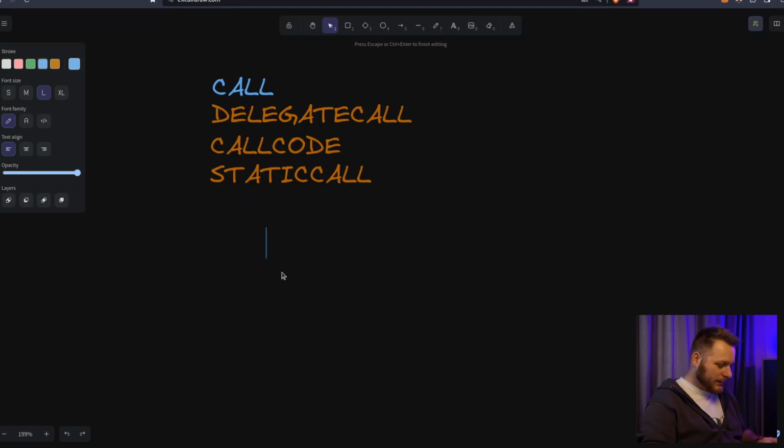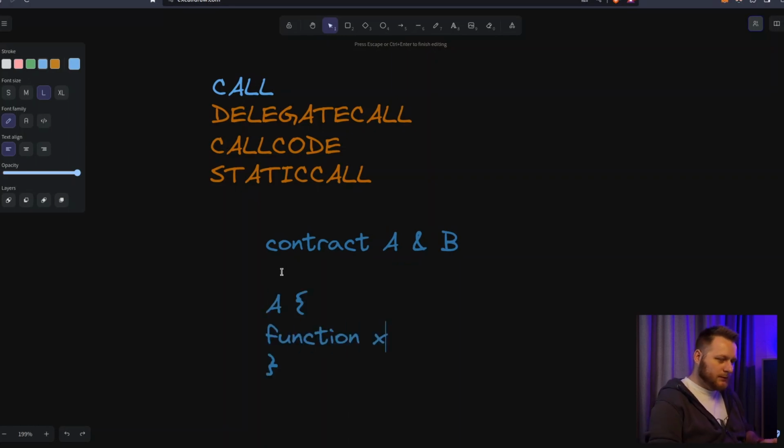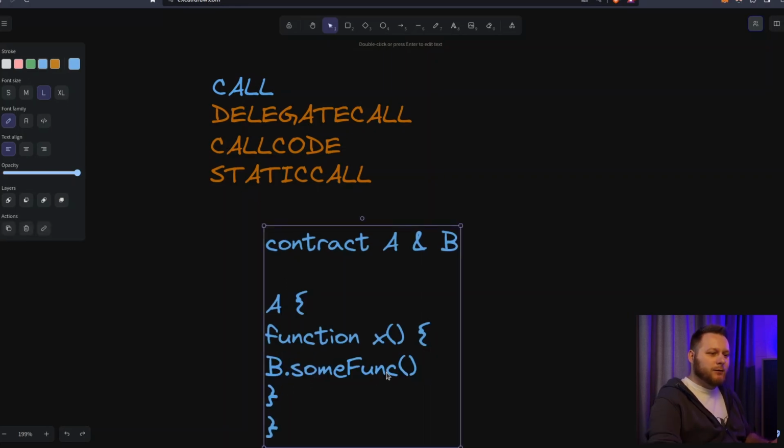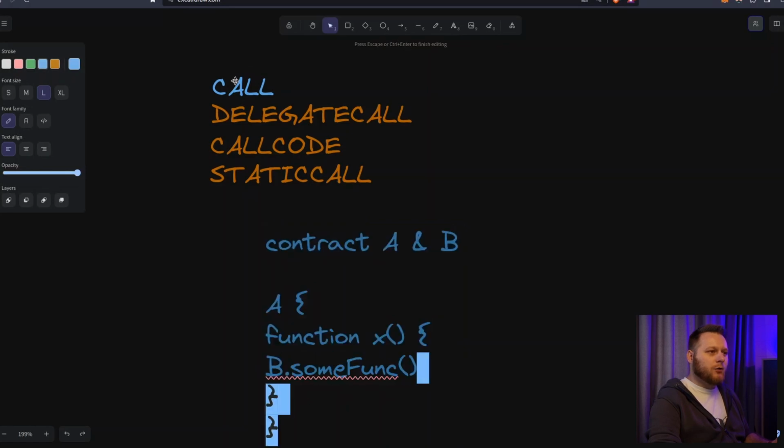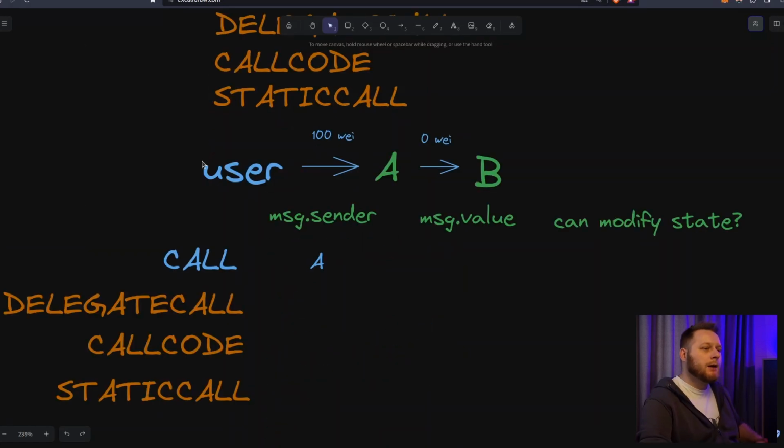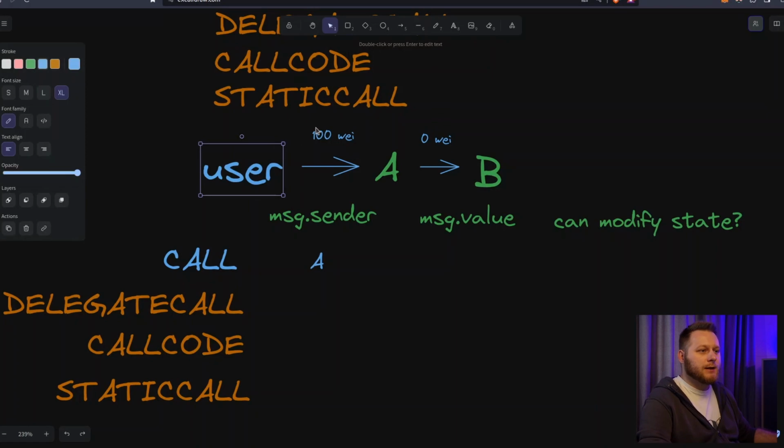Let's say that you have contracts A and B. Inside contract A, we have a function that performs some logic and calls b.someFunction. By default, here the call will be used. So let's say that a user sends 100 wei to contract A, and then contract A calls contract B with 0 wei.